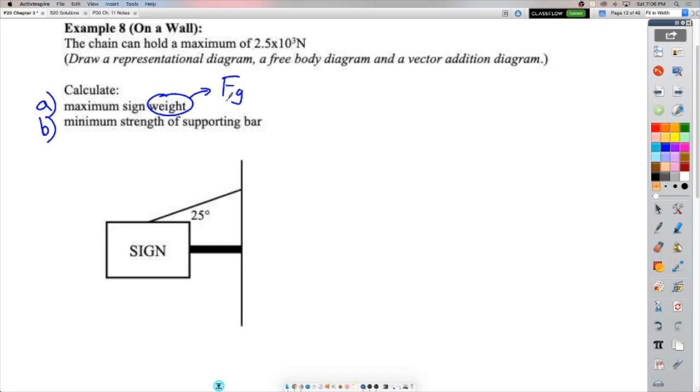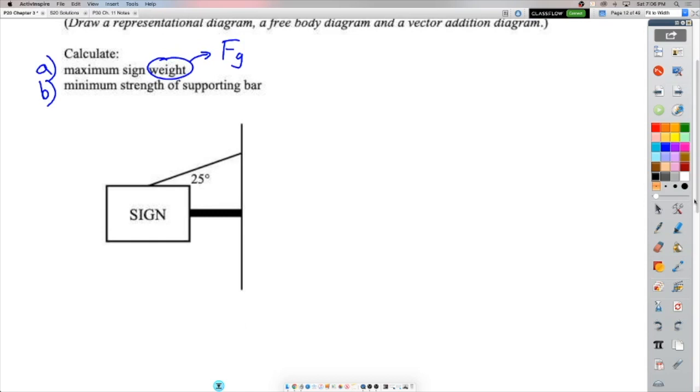So we need to figure out what is Fg. Before we get too into the math, let's make sure we know what we're talking about in terms of the forces going on here. So how do we do that? We label them. So there's our Fg, always down from the center of mass, okay? Our tension in the string will be acting that way along the chain, okay?